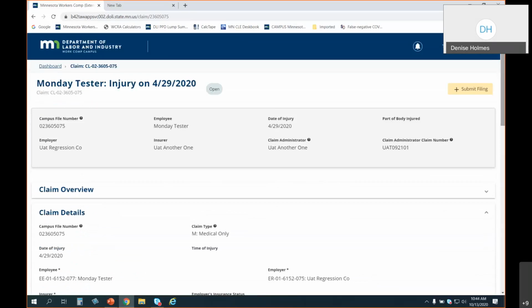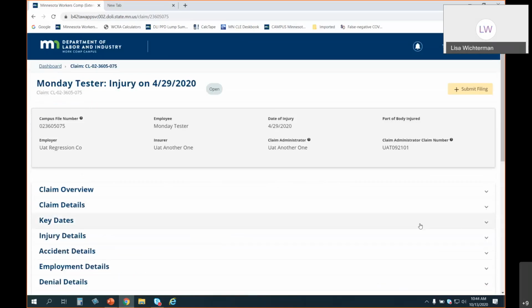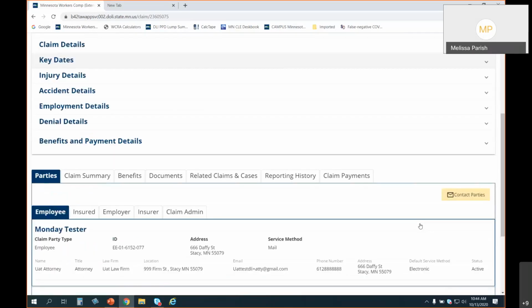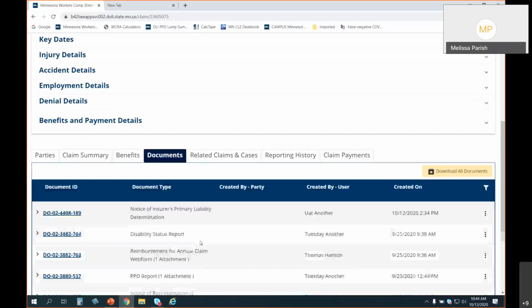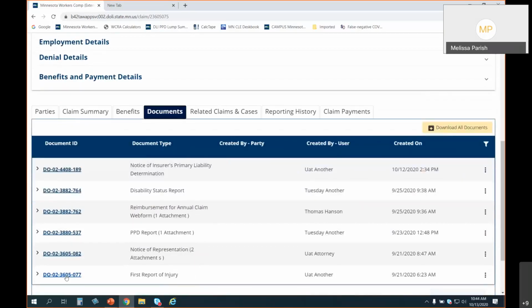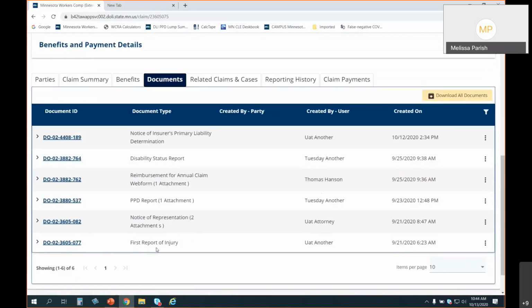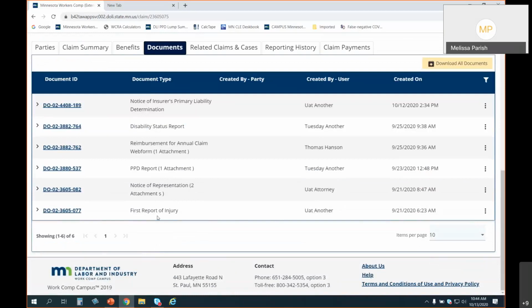Just one more before we go forward. Can you explain what a SHROI is? Sure. So right now, in our current system, trading partners must file the FROI via EDI. So we receive that. And then after the FROI comes in via EDI, you're all very used to mailing or faxing in paper forms like the notice of primary liability determination, the notice of benefit payment, the notice of benefit reinstatement, all those forms. Those forms in the new system will no longer be the paper forms.